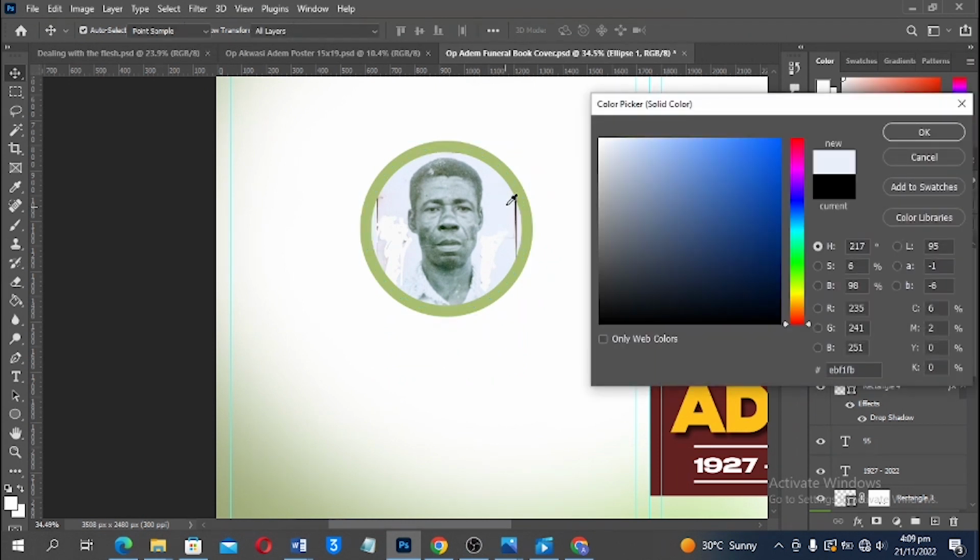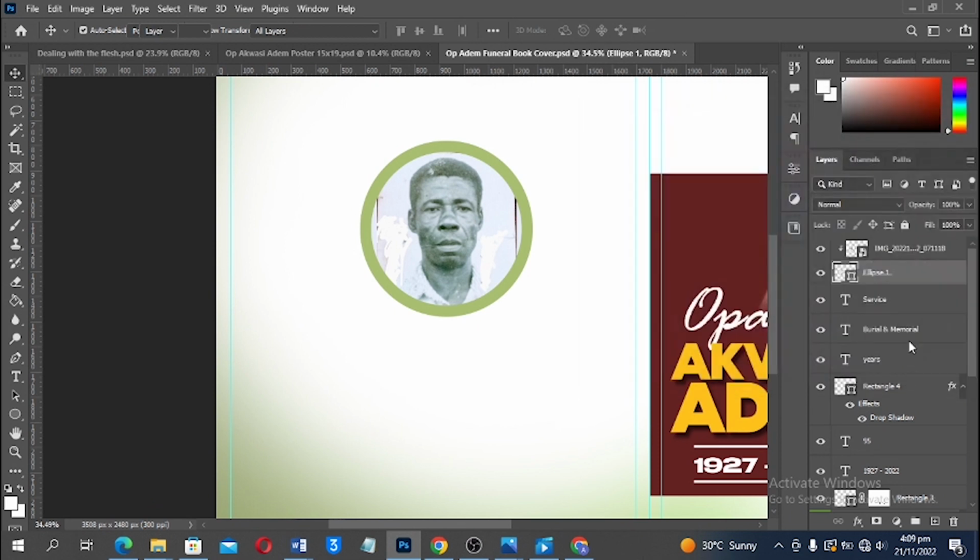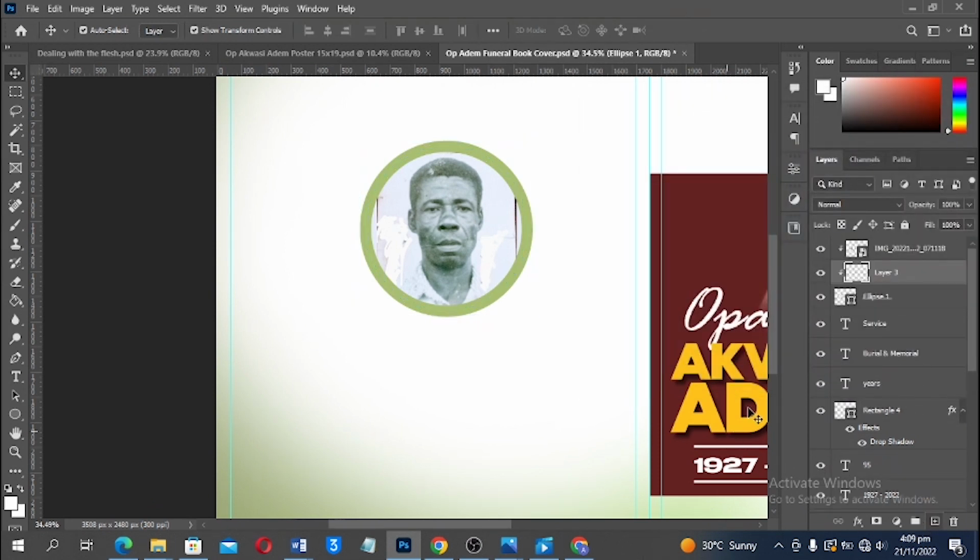Then you can see I have some extra areas. I fill it with a color from the image. I double click on the layer to open the color picker to fill it.